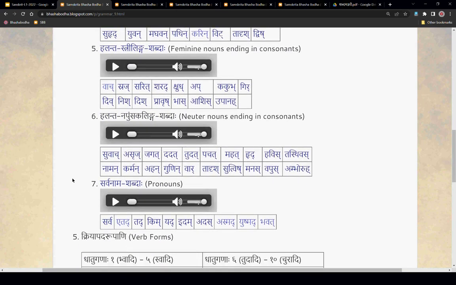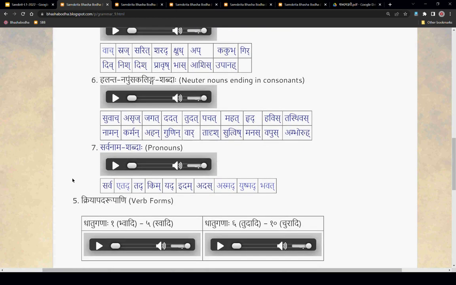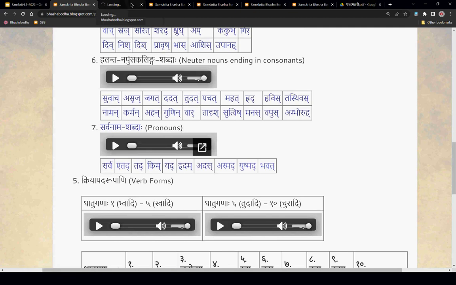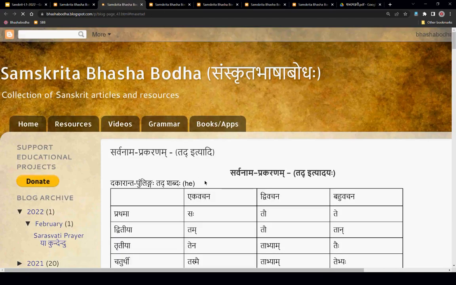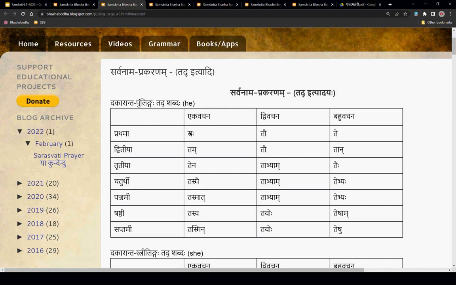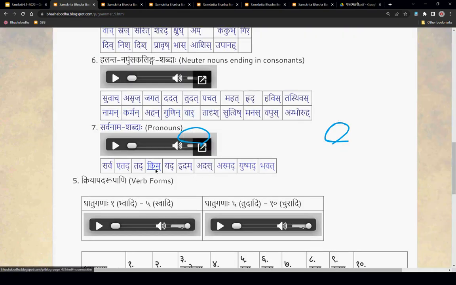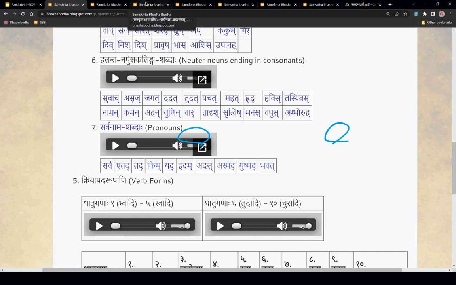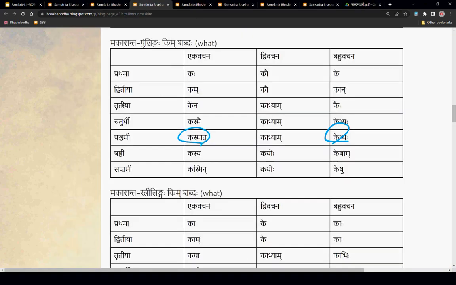Saha is Ekavachanam and Bahuvachanam is Te. Right? So Eshaha, and similarly Saha Kaha and Te Ke. And if you want to look at Ka, what is the base word? Kim. Kim is the base word for all Pullinga, Strilinga, and Napumsakalinga. So here also you see the Ekavachanam is Kaha, Bahuvachanam is Ke. So they go together. Saha Kaha, Te Ke.